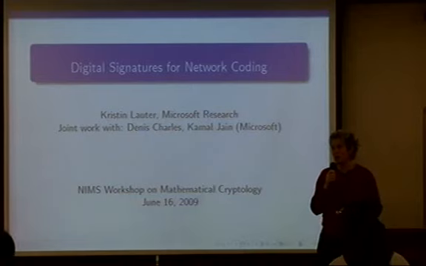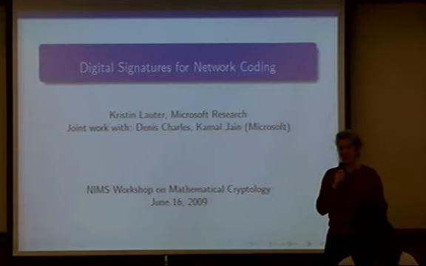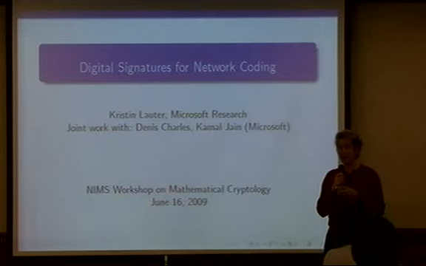and Kamal Jain. And this is actually a good example of, although I couldn't understand everything that was being said in the previous talk, I understood from the slides that there was some kind of advertisement for the role of mathematicians in cryptography. And this is also such an example or an advertisement.